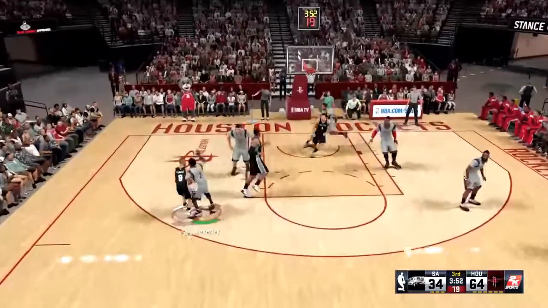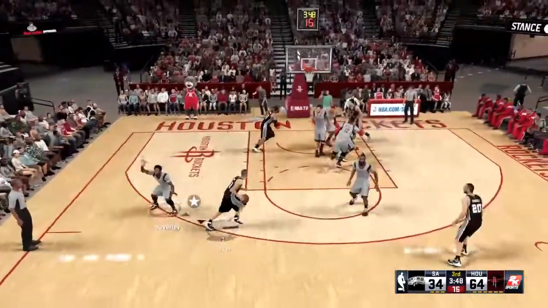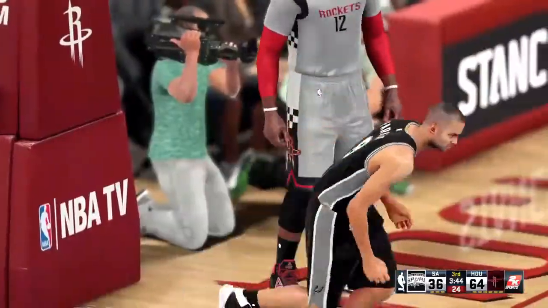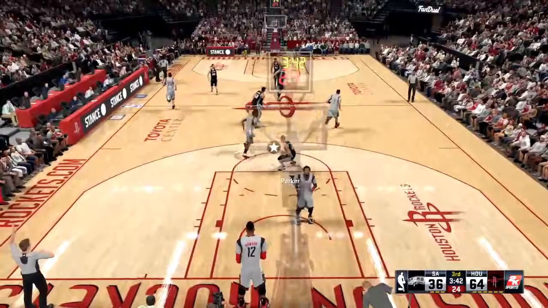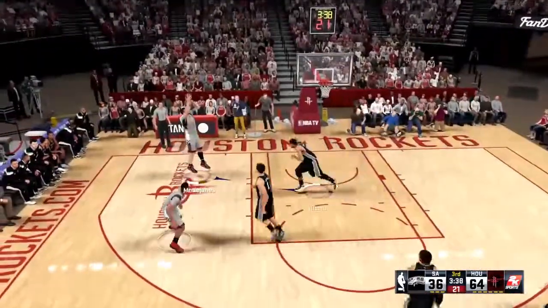Kyle Anderson, he's checked in for Kawhi Leonard. And it's Ginobili in for Green. It's Parker with the drive. And that comes off the assist by Duncan. Just a late reaction there from the defense, and he is always going to finish that one.